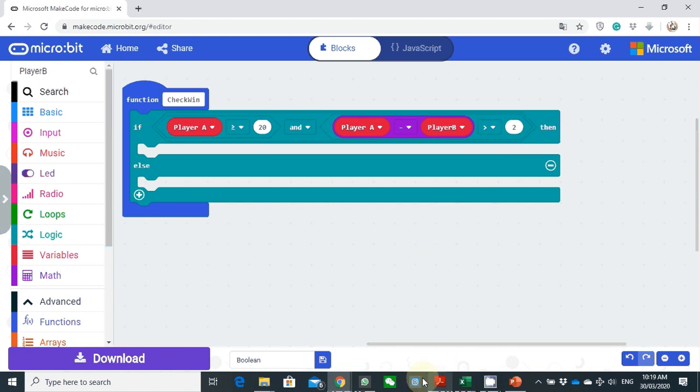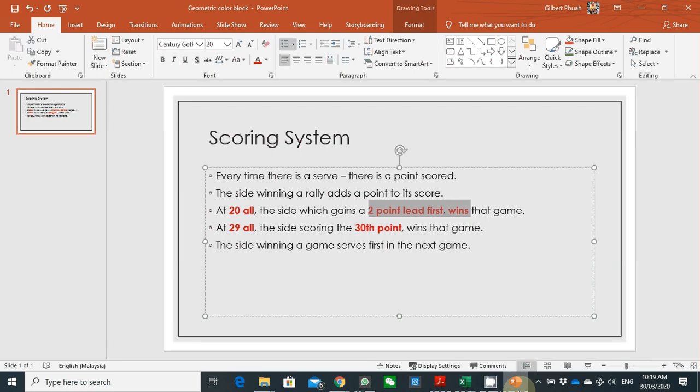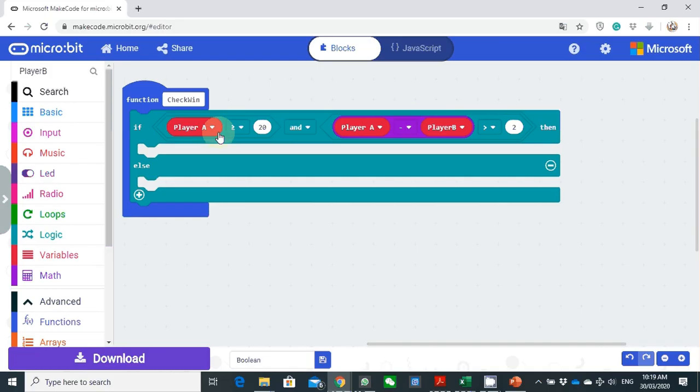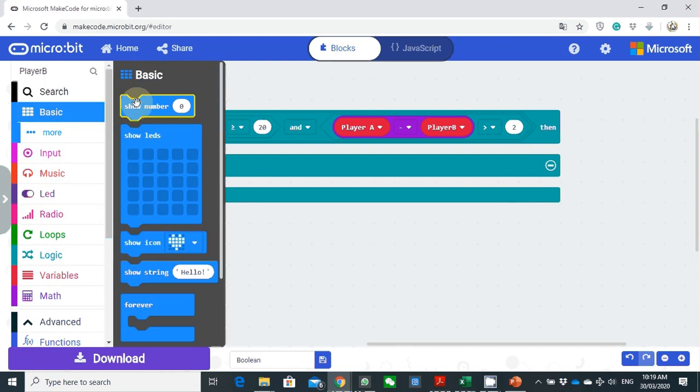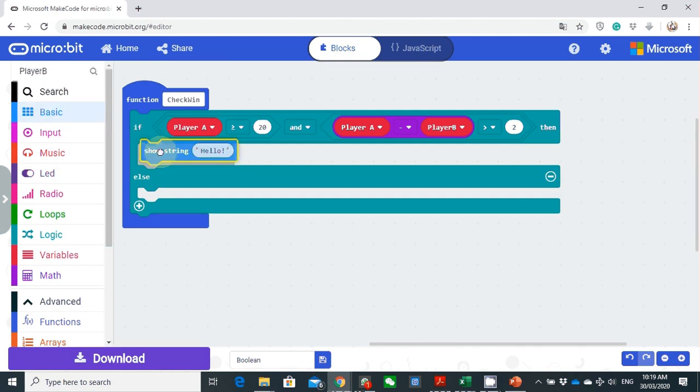Okay, am I right? Yeah. So A must be equal or more than 20 and A minus B more than 2. So then I can say A win.